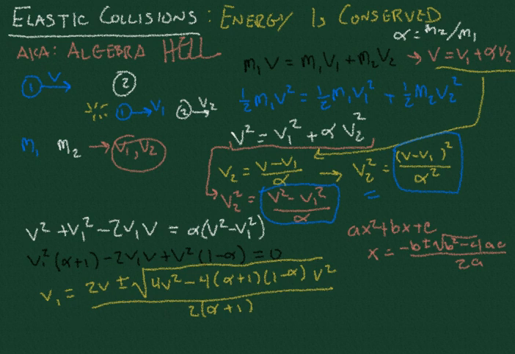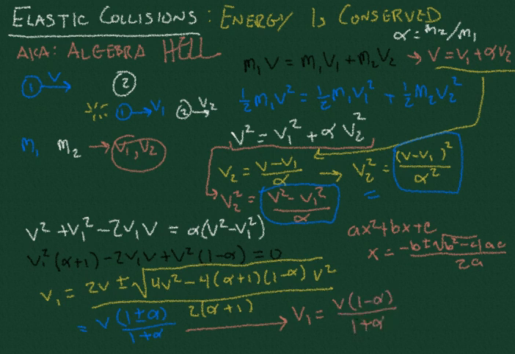But so we see that this is equal to v times 1 plus or minus alpha divided by 1 plus alpha. Okay, so again, we have this plus or minus here because we have a quadratic equation. There's two solutions. But we notice that if we take the plus alpha, then these just cancel out. We just get the speed v. And so this would be what happened in the case where there was no collision, right? There's nothing there, so the first particle emerges with the speed v. So that doesn't really make sense. So we see that the only solution that makes sense is that v1 is equal to v times 1 minus alpha over 1 plus alpha.